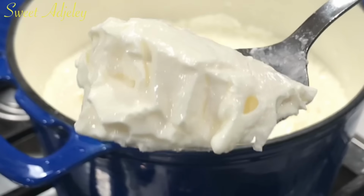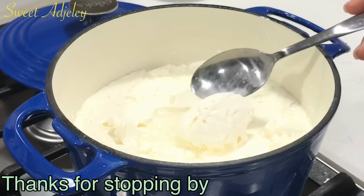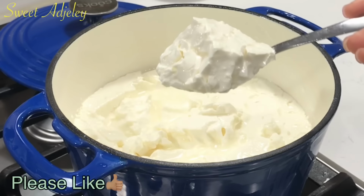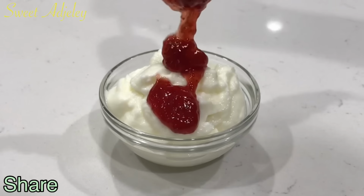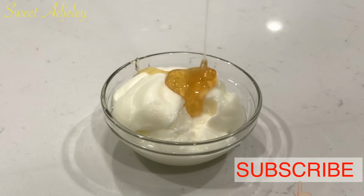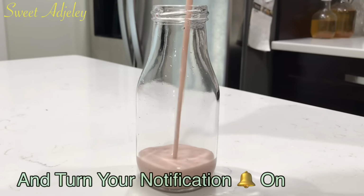This is Sweet Ajele. I am so excited to be sharing with you my homemade yogurt from scratch. Yes, we are not using store-bought yogurt. We are making our own starter from beginning to the end. So let's get right into this recipe because we have a long way to go.